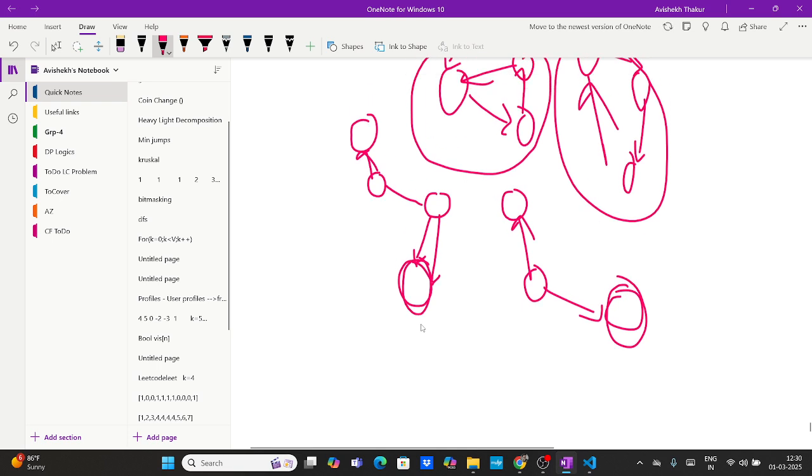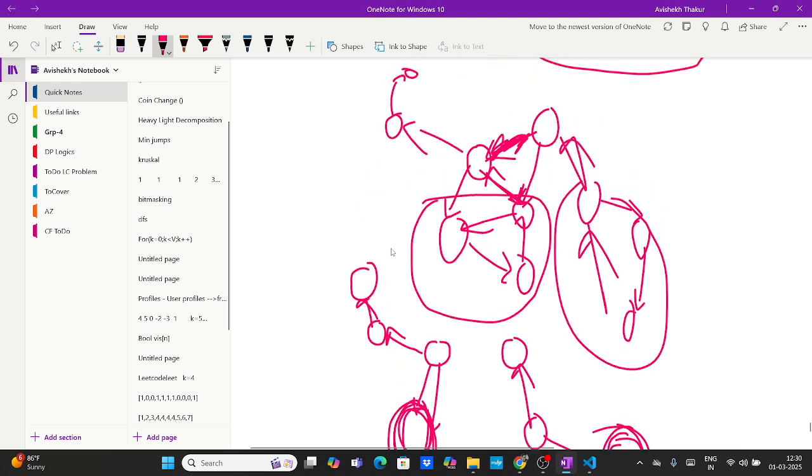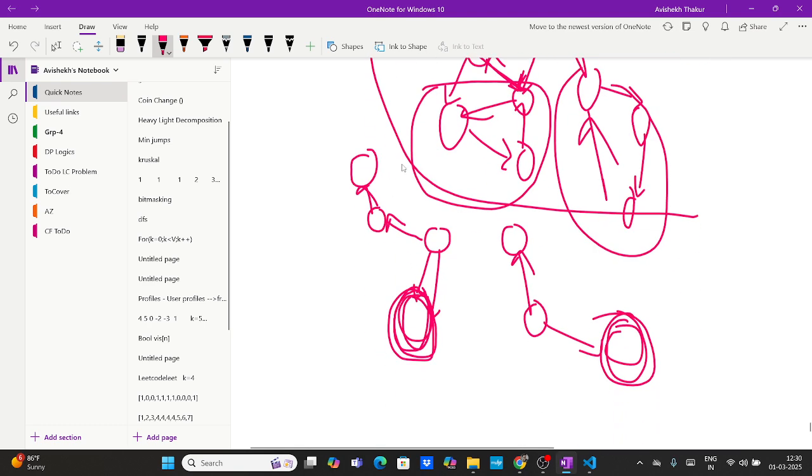Now you know that anything within this is reachable, correct? Can you say that anything within this SCC is reachable? This was some random graph, and assume that we have converted this graph into this converted form, after compression.